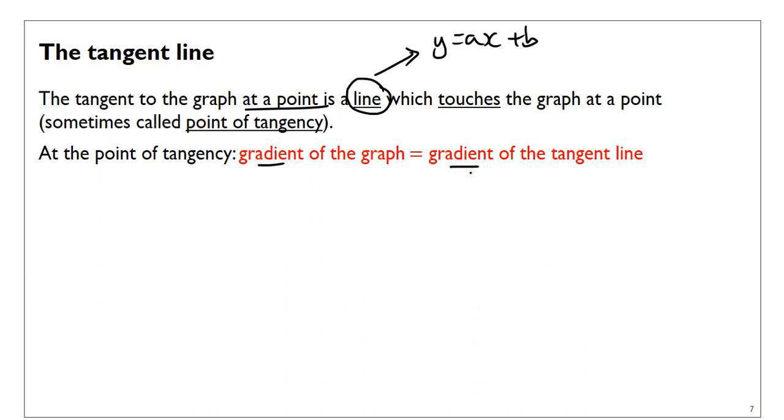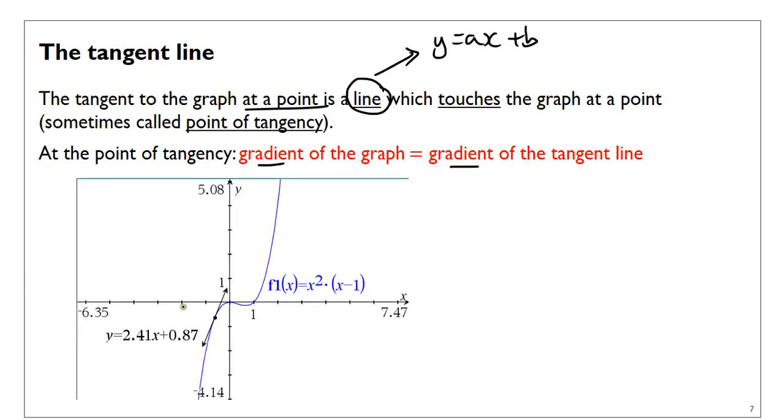at that point. I have an example here, and I will show you in the future how you can draw the tangent line using the CAS. But one thing I want to point out is it is a common misconception to think that the tangent only touches the graph at one point. In order for a line to be a tangent, it has to touch the graph, but that point doesn't have to be the only point of intersection between the two graphs. So this is the tangent and this is the point of tangency.